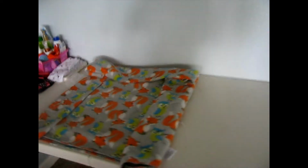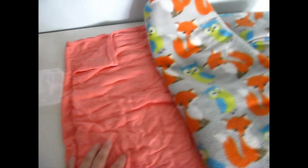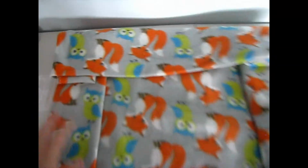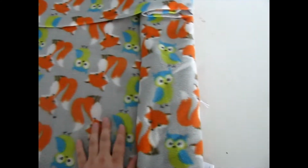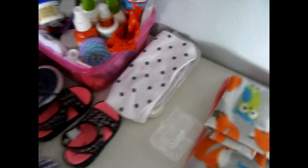Right here I folded up my Tula blanket that goes with my carrier. I can't remember the name of the print of the carrier. I think they have names. I just folded that up for a little extra comfort, and then I took a $2.50 fleece blanket from Walmart and folded it into a changing pad type of shape. My daughter doesn't really roll around too much, so it's never an issue. Back here I have a little travel wipes container that I use for my cloth wipes. I want to get a bigger one, and I used to have one, but I don't know what happened to it.